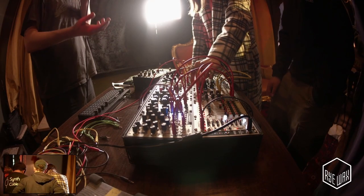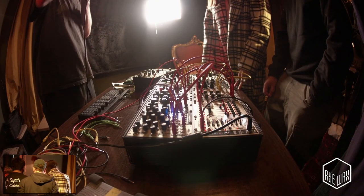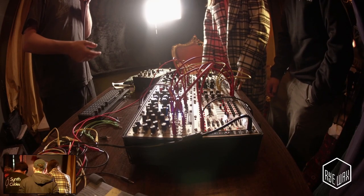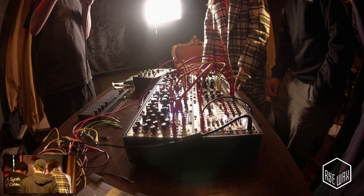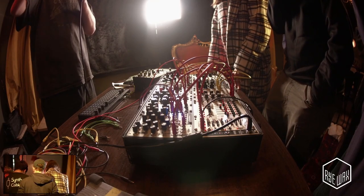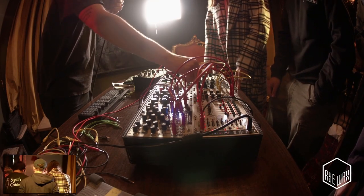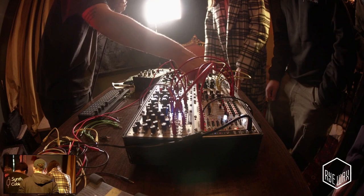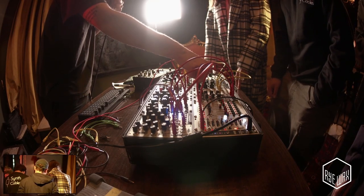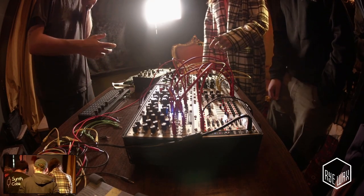Doesn't work super well with an LFO, because it's what's known as a bipolar signal anyway. So it goes both ways, goes up and down. But if we were using this with, say, a sequence or an envelope, which just goes up and then comes back to zero, we can flip that and use it to turn things down. So if we bring this back in the middle. So we can get some more subtle size changes.